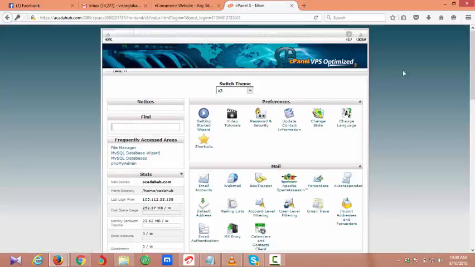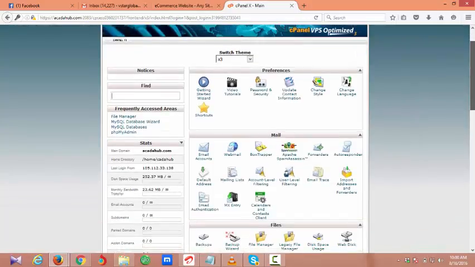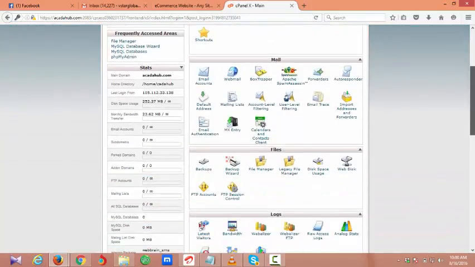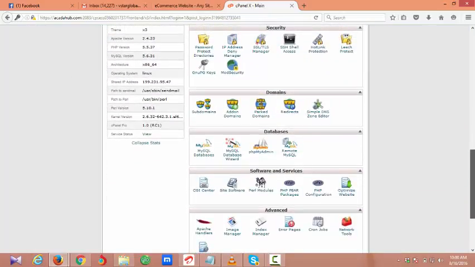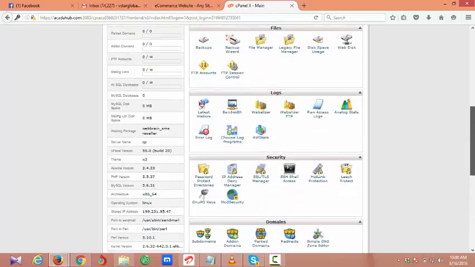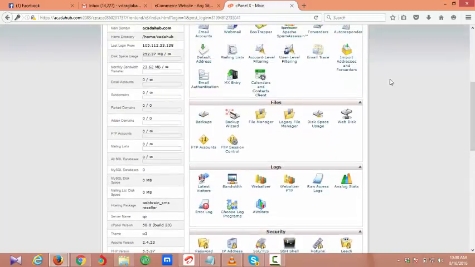Nice. So this is the cPanel. Don't worry about the plenty of buttons you're seeing on the screen. Just focus on what I'm showing you now and you can quickly get this right. When you log in on the cPanel, the first thing you have to click on is File Manager. You can see File Manager under the module called Files. So I'm going to click on it. It's going to open on a new tab.